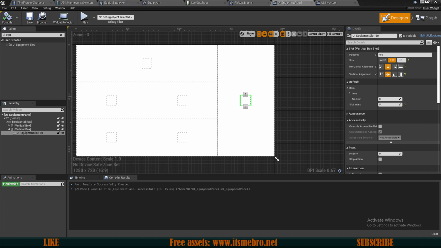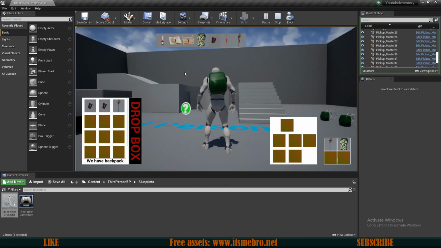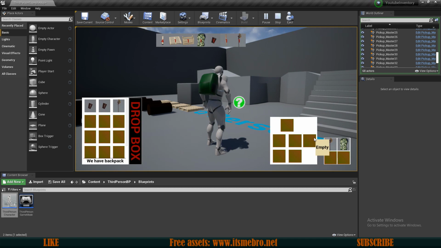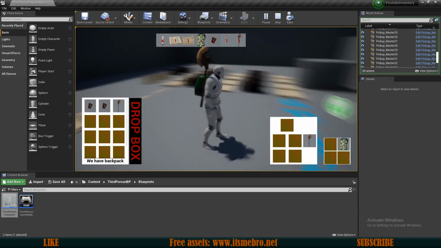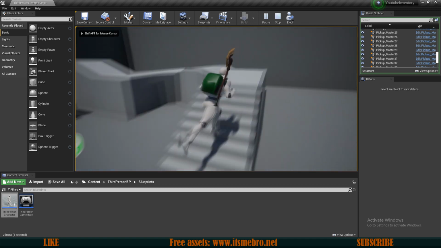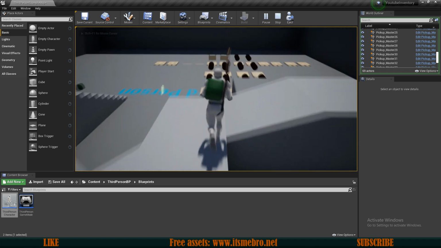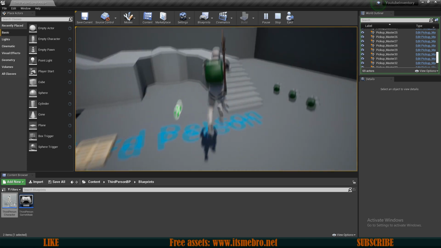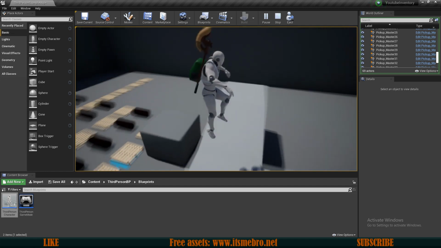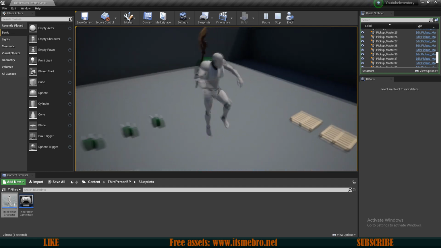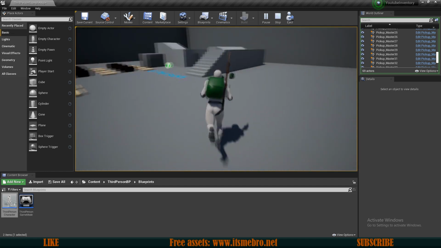Compile and save this, and let's try this out. So we have our equipment and our back socket, and there we go. We are attaching weapons on the back of our character. Very simply, we can have as many slots as we want. Just make sure we set the correct socket names in our switch in our add equipment visuals.